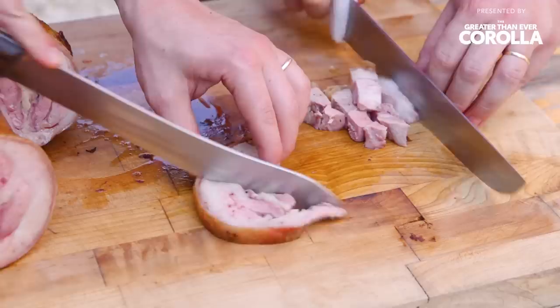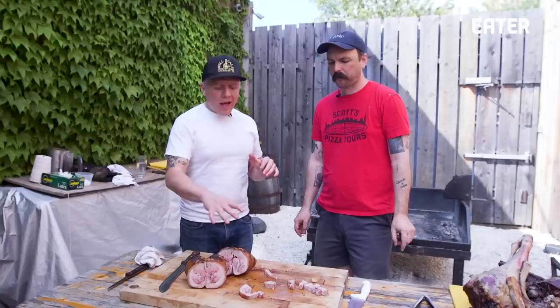You know, this is more medium than medium rare. I'm glad that we actually cooked it a little bit more for the amount of fat that's on it. All of that rendered out, super tender, nice texture. This is awesome.